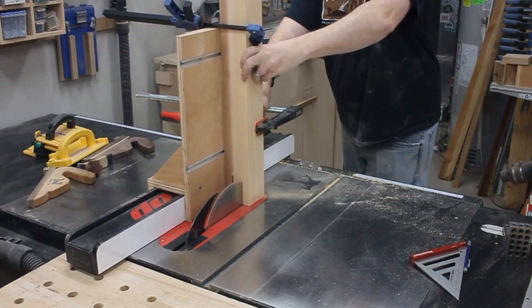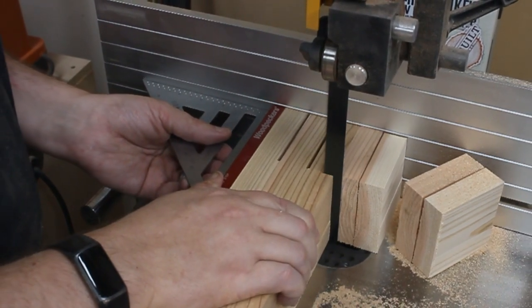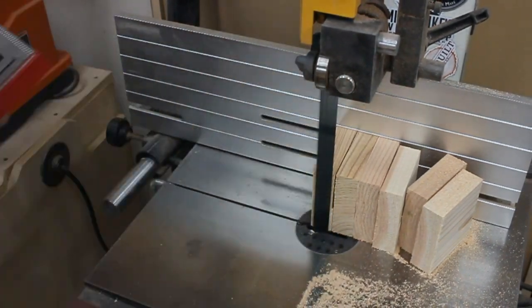Next, I brought each leg to the bandsaw, and I removed the bulk of the material from the shoulders, and then just took each one back to the table saw, cleaned it up, and made the shoulders perfect.